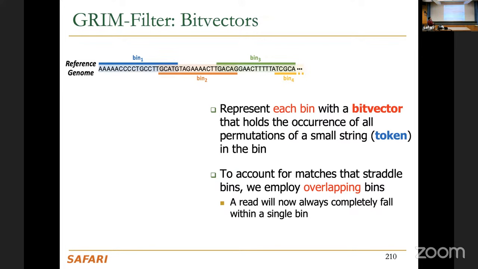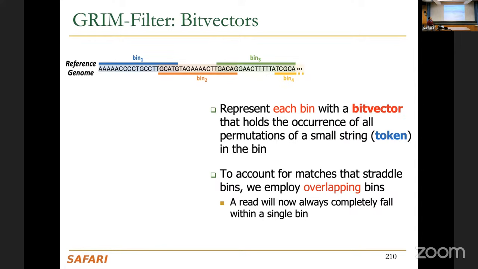And again, maybe you can recall how we are filling the hash tables. We're extracting some small subsequences and filling them in along with their hash values and the list of locations where they exist. So this is somewhat similar to filling the hash table idea. Instead of subsequences, we first have bins. Right? These bins are overlapping.